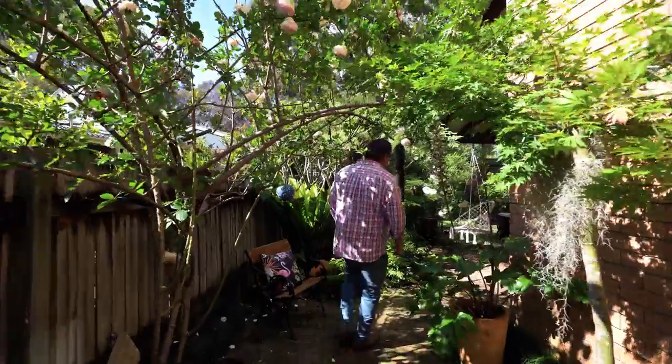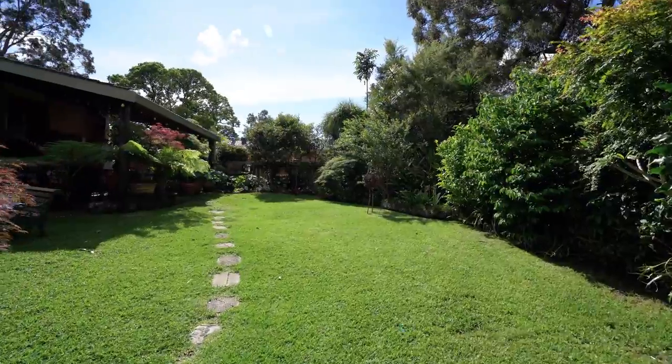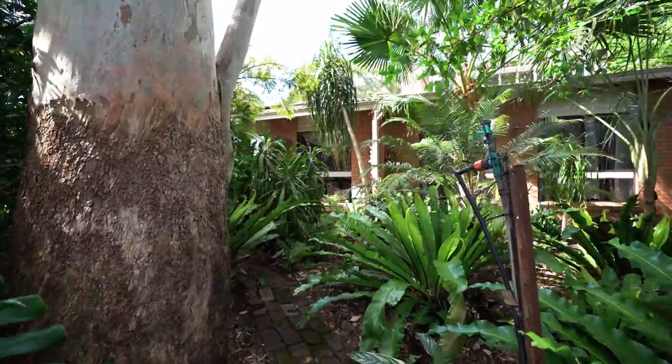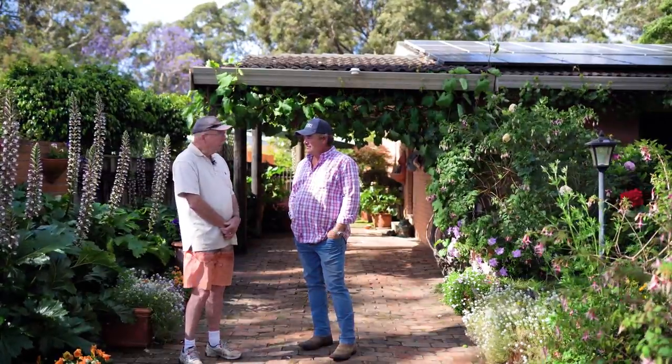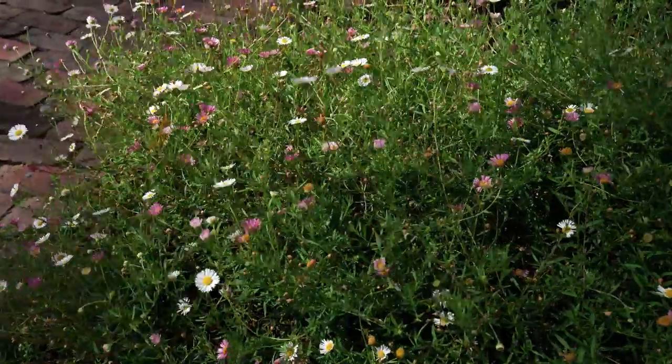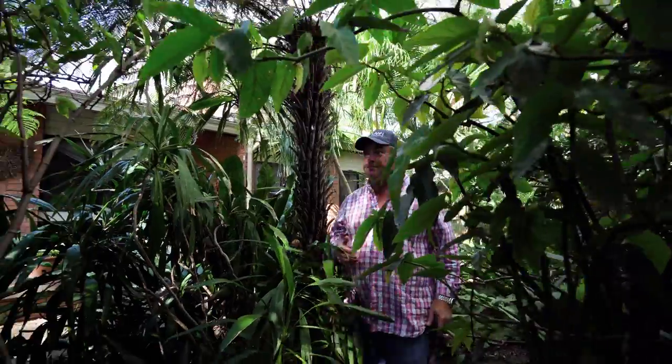David, your garden is, what, nearly 45 years old? Yeah, about that. That's not bad for someone that looks 50. Oh, thanks. Tell us a little bit about your garden. Well, we bought the house, there was some big trees on it, and that was it. And this driveway you see here, bricks came from the West Picture Theatre in Nowra. They dumped a big truckload on the block next door, and I'd clean a few every afternoon after school. When I first started, I insisted we just have natives, and of course my wife wanted other things, and then gradually we've changed over and got a bit of everything.